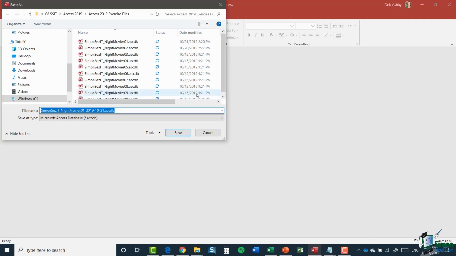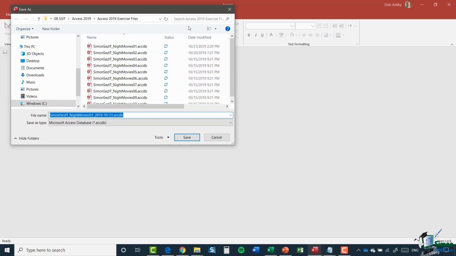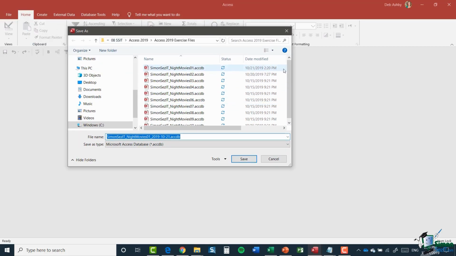And what Access will do is it will take me to my local folders. And again, you can just browse and select a folder if you want to. You might want to have a specific folder that you've created for backups. And the only difference here is that if you look at the file name, you can see that it's given it a date. And this is really useful because it tells me when I saved this file. So if I'm looking to restore a file, that date's going to be very useful to me. So essentially all you're doing there is really just taking a copy of the ACCDB file.